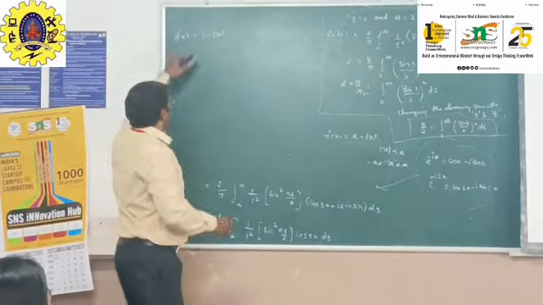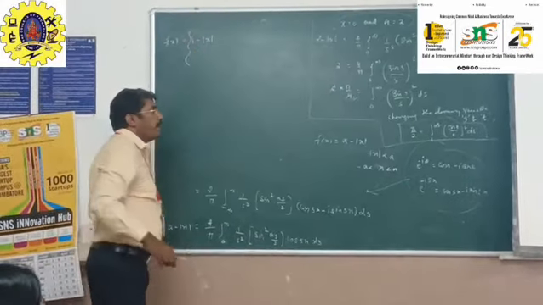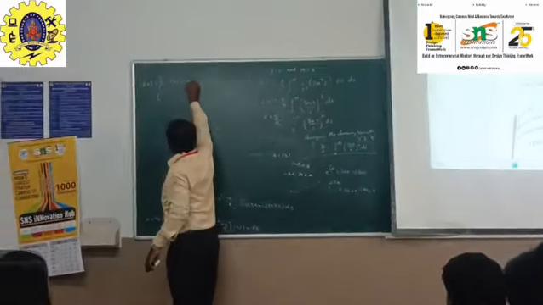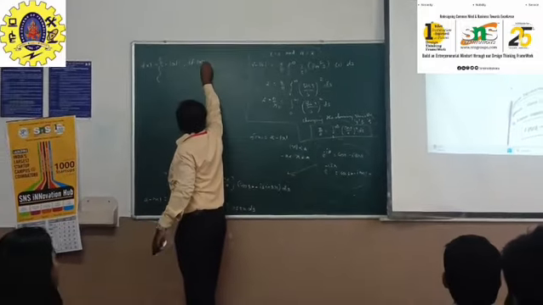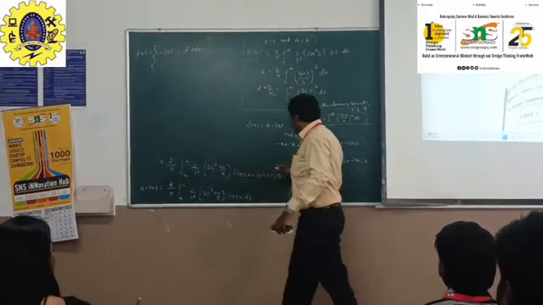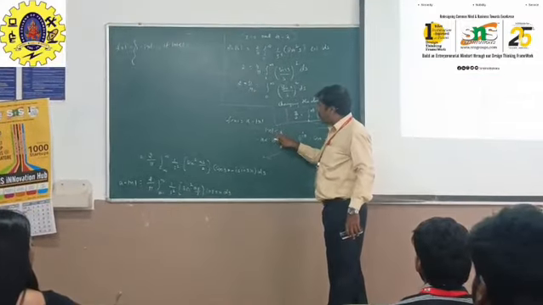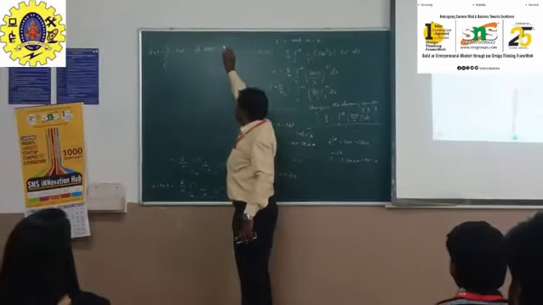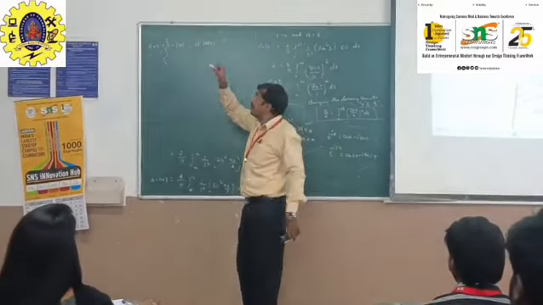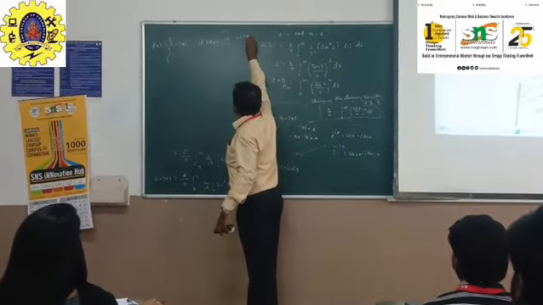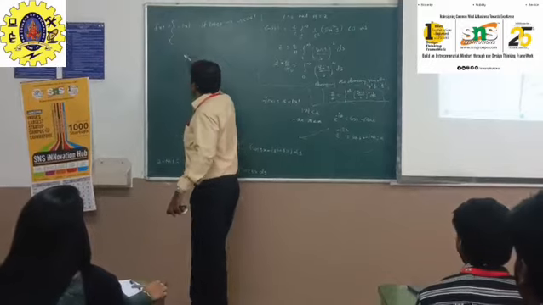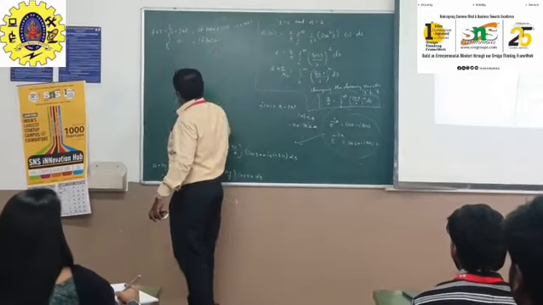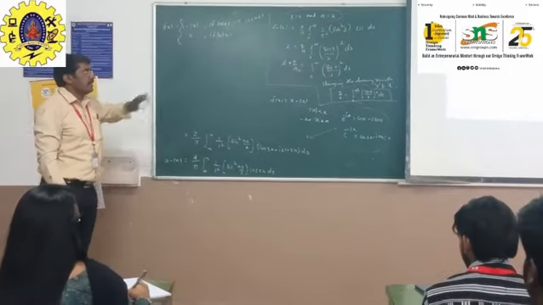Here it is f of x is equal to 1 minus mod x, where the interval is if mod x less than 1. You know very well, as we discussed here, if mod x is less than a, we write minus a to plus a interval. Similarly, this can be written as minus 1 to plus 1. The function for the remaining, that is if mod x is greater than 1, is 0. It is given as 0.